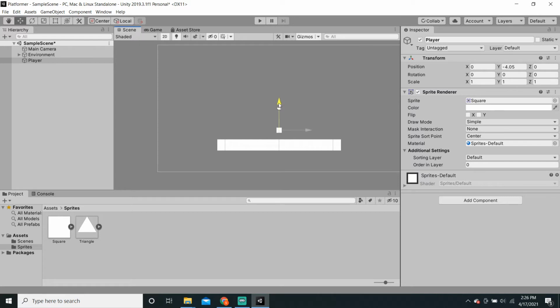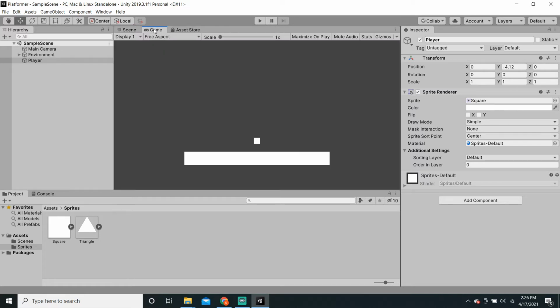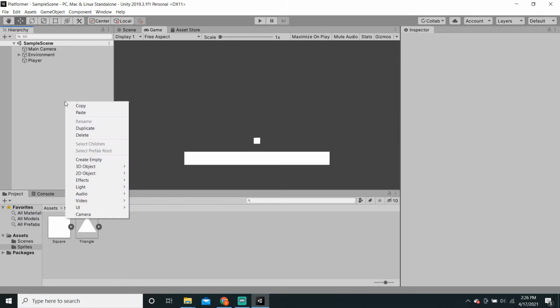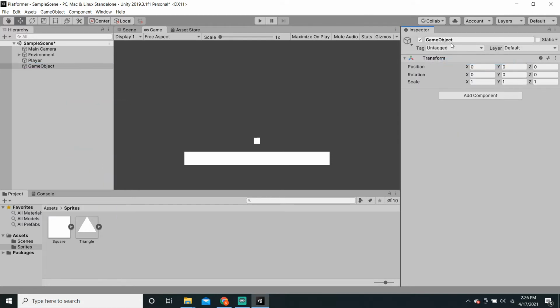I do want to drag our little player down. Okay, so actually, we will be splitting the player into two separate objects. So one, if we right click into our hierarchy, will be an empty object. So reset that transform. I'll rename this object to player.